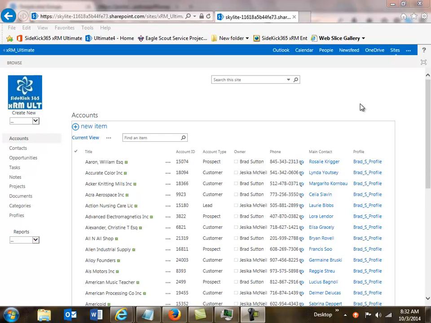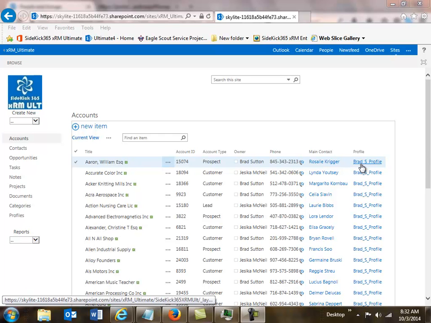So let's get started. The first thing to notice is I'm looking at an account list here, and I have the profile visible. This profile is a security profile that can be assigned when you create an account. And all the things associated with that account, including the opportunities and the documents and the tasks and notes, etc., they also get this profile. And the profile has two groups on it. There'll be a read group, and these people can only read, and there'll be an edit group, and those people can do things like delete, update, or create items in that list.